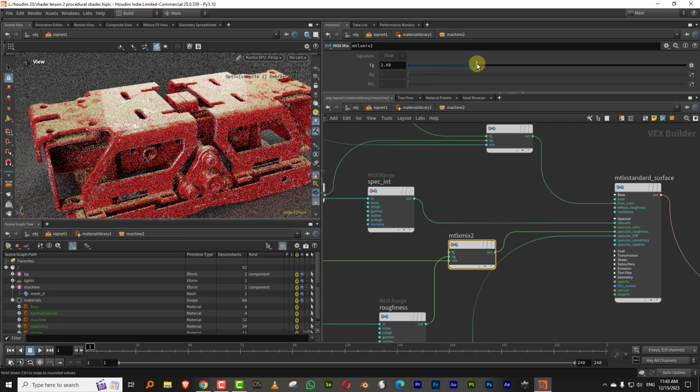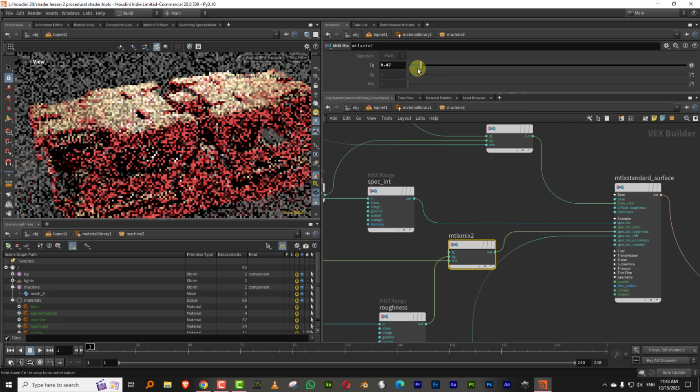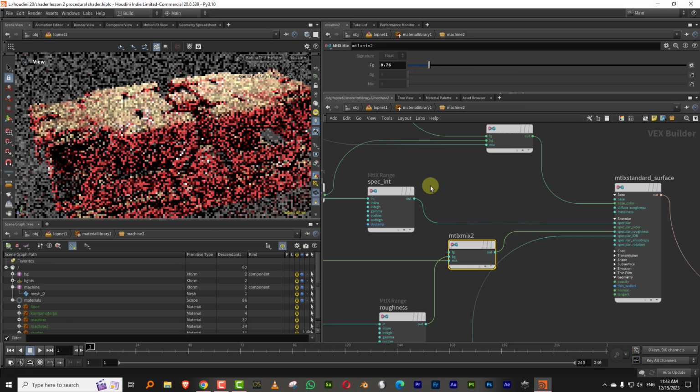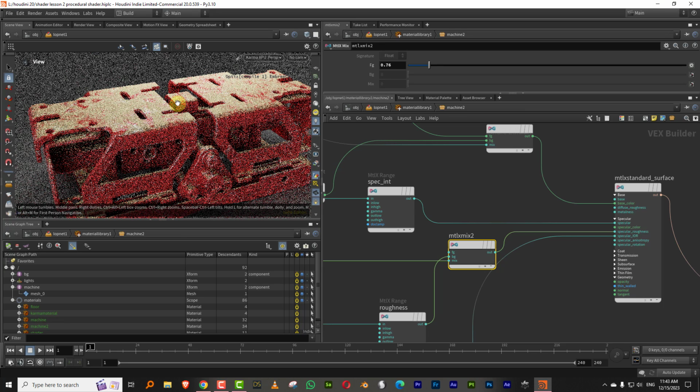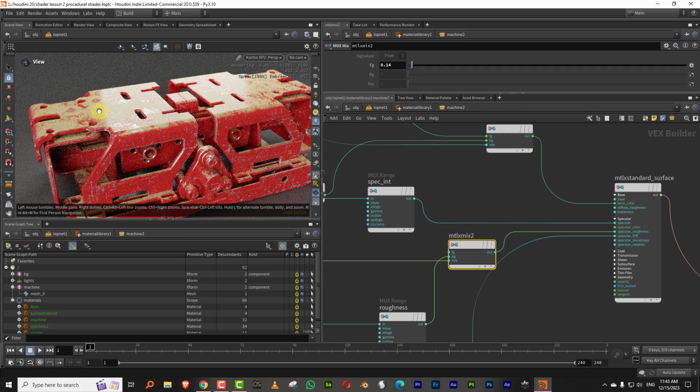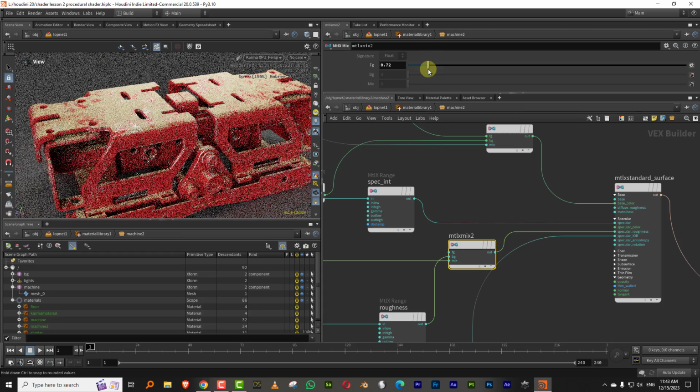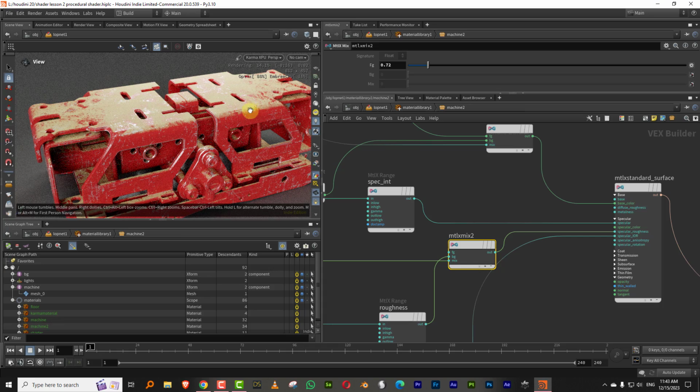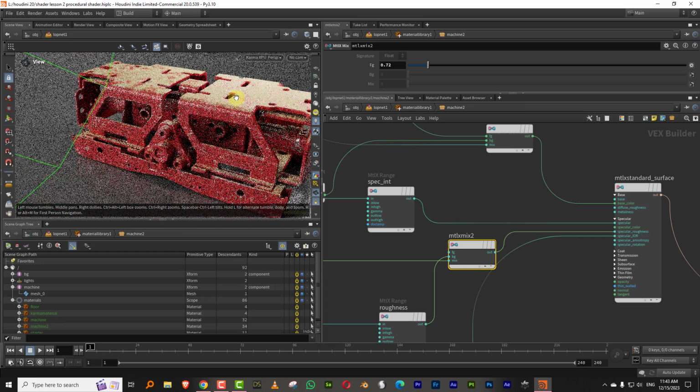So I can just take this and bring it up, not that much, but there you go. See, so the roughness of wherever the dust is gets, there you go. Yeah. So that's a lot more than what you were getting otherwise. So I can just control the roughness of the dust. See, this is at 0.14, and then if I wanted it to be really dusty, there you go. Now you don't have, except the metal shines a little bit through it, which doesn't look too bad.